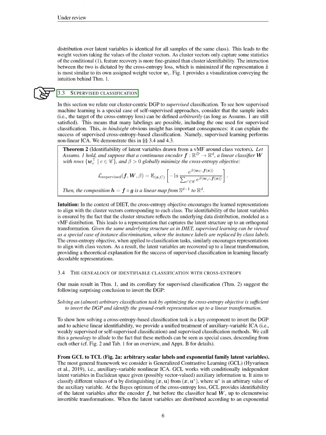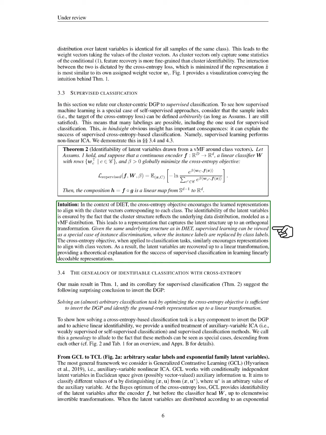In relating our cluster-centric DGP to supervised classification, we note that supervised learning can be seen as a specific case of self-supervised approaches. The sample index, which targets the cross-entropy loss, can be defined in various ways, including those used in supervised classification. This insight highlights the success of supervised cross-entropy-based classification, as it effectively performs nonlinear independent component analysis, ICA.